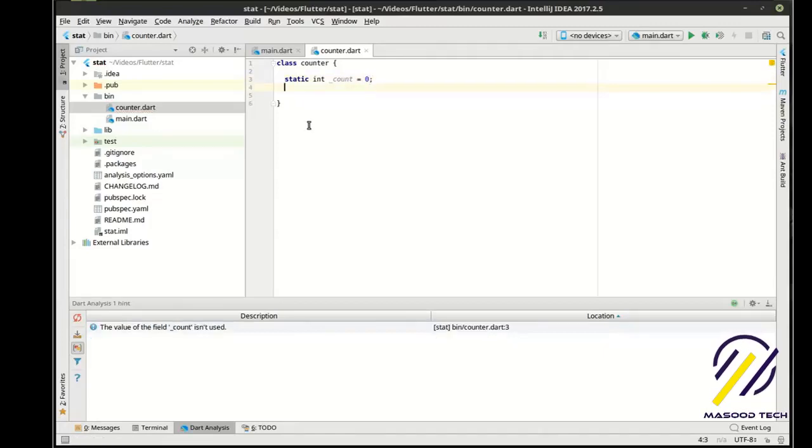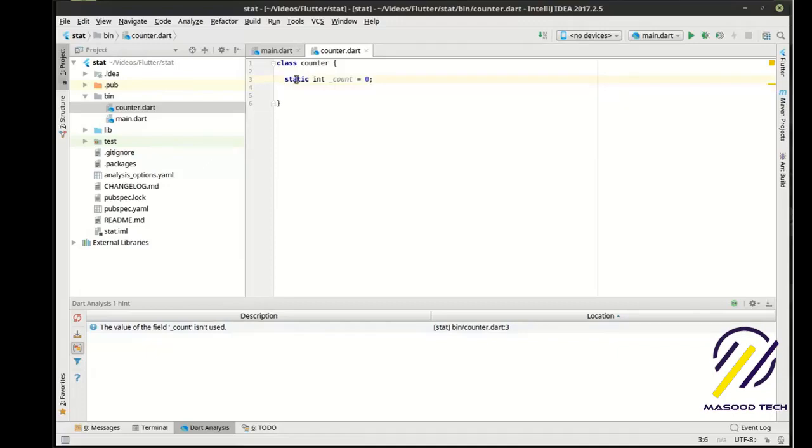So what does static mean right here? Static is a keyword. You can tell it's a keyword because it's highlighted in bold. Really what it means is it exists throughout every instance and non-instance of that class. And we'll really get into that here in a second, but just understand that it means it always exists.